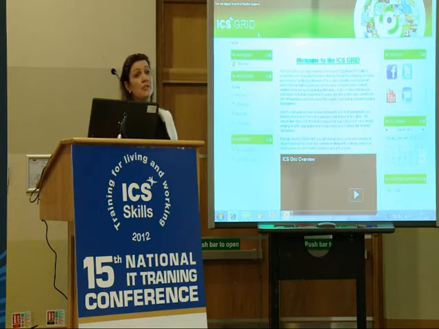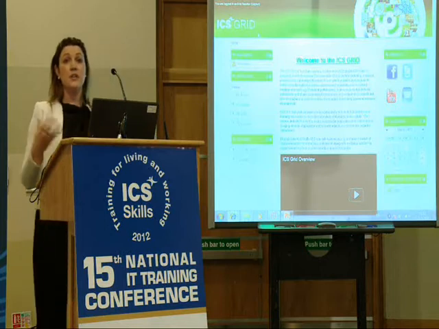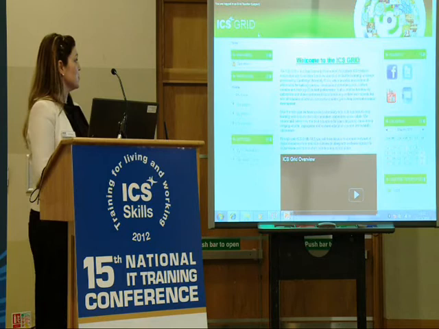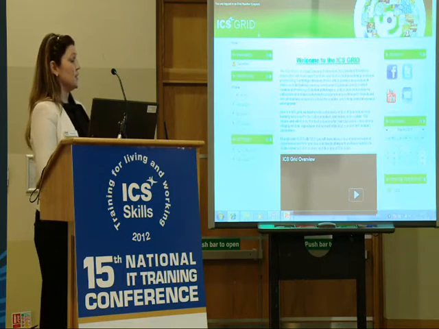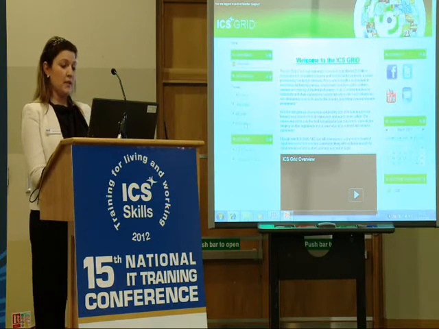Obviously it's going to have an ICS Grid theme, because any school using this will be part of the ICS Grid network. So it's very important that's understood. But anything that's on the page is really all customizable by the school. I'll just show you a sample of some courses that would be accessible to the school.